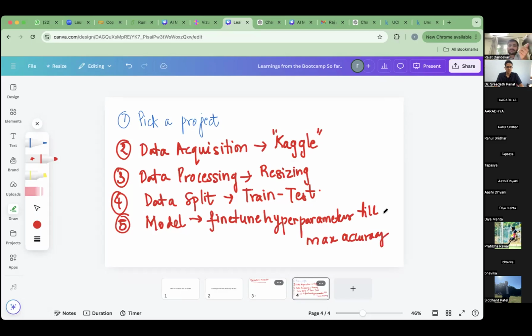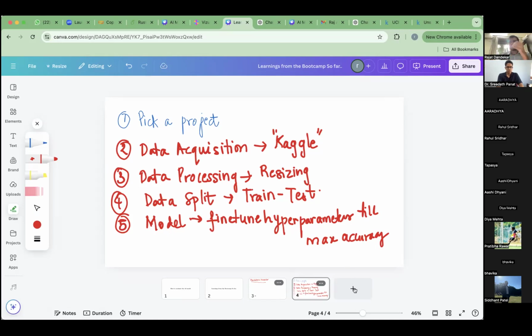Okay, so the first step is to pick a project, and for this we are going to be dividing you into groups. So tomorrow we are going to have our last lecture, and before that it would be good if we get to know the groups itself. So all of you can just discuss within yourself, because tomorrow we are going to finalize the groups. We'll give maybe 4 projects. For these 4 or 5 projects, there can be 2 or 3 students in one group, and then we can have the presentations as a group.